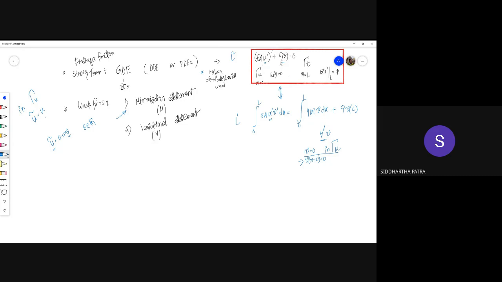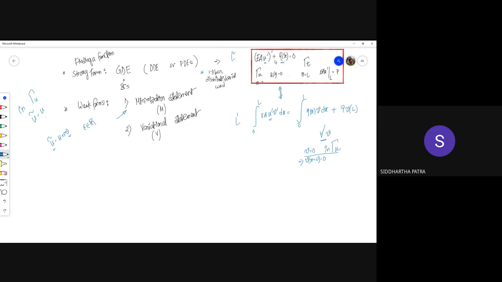Logarithmic is possibly also doable. If it is a complicated function, which probably involves the logarithm of a sine term or something else, then it is probably difficult. Then it is probably not suitable for closed form integration or closed form solution. But that's where the numerical method comes in, that it is applicable to nonlinear equations. It is applicable to arbitrary loading function. Here, Qx is kind of the loading function. So that way it would be generic.